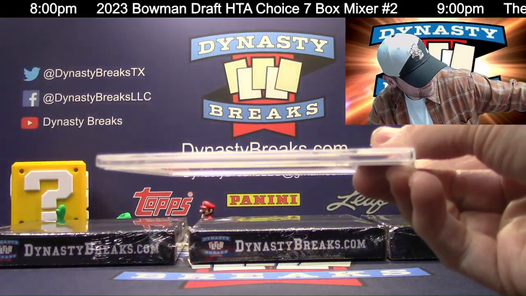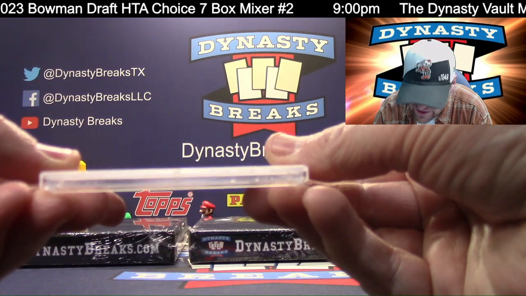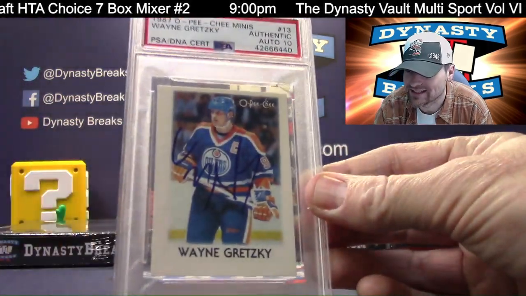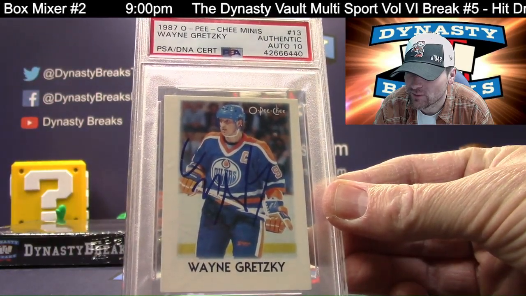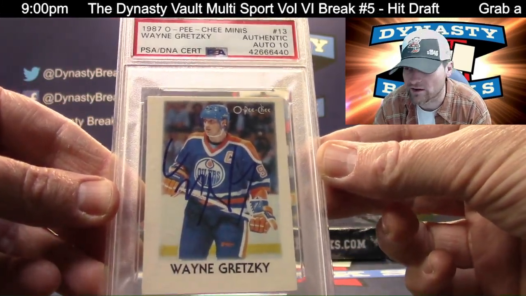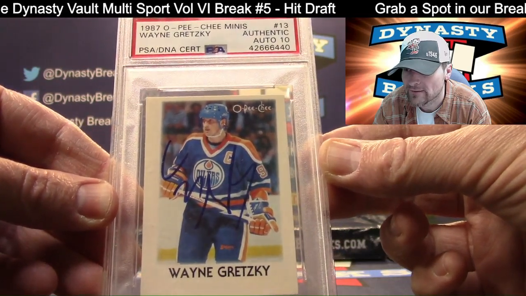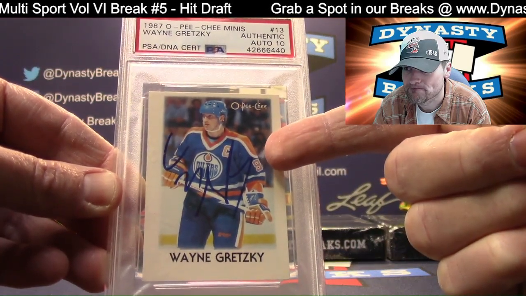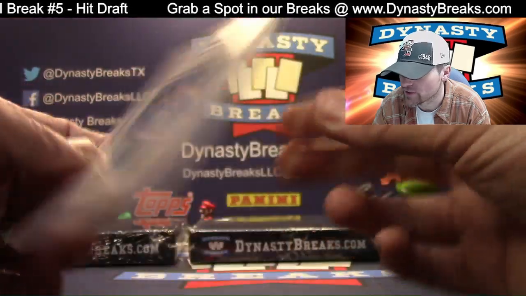Oh, speaking of goats. Had a Jordan, had an Earnhardt. How about an 87 OPC Mini? Wayne Gretzky on-card auto. The great one. 87 OPC. This is hand-signed. Obviously not in 87, you're not pulling an autograph out of a pack. This is the Canadian OPC brand Mini. It is authenticated by PSA. The auto grade is a 10. So perfect grade on the auto. The card is not graded, however.